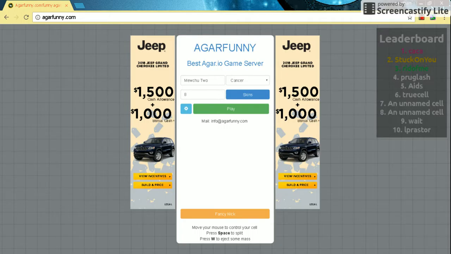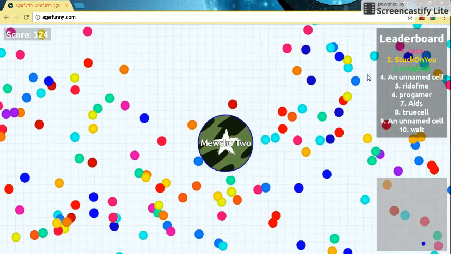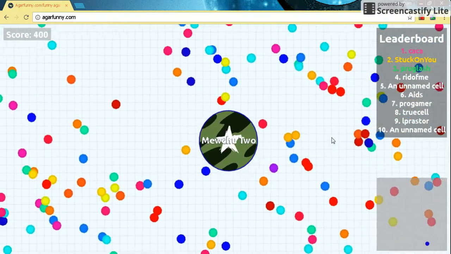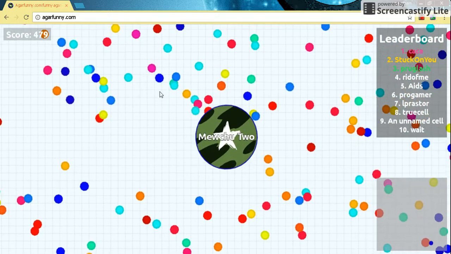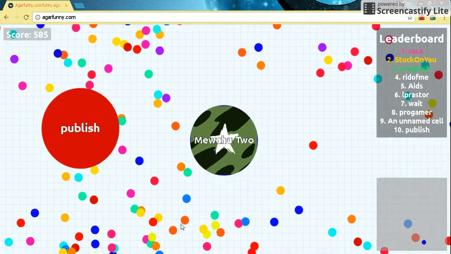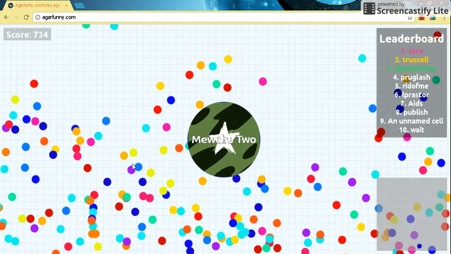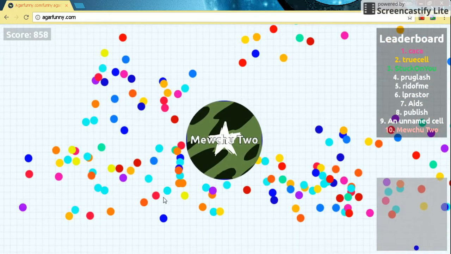agarfunny.com, how to break the server and get number one. So, let's start. Step one, spawn like this, and get really, really big, maybe up to 1,000. You can split. So maybe up to 1,000 should be good.